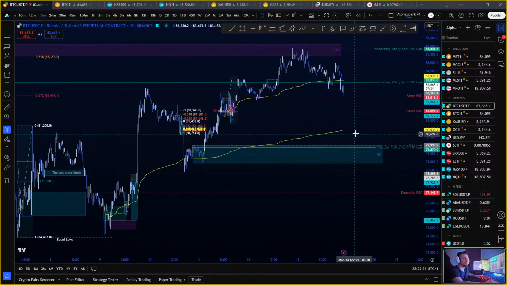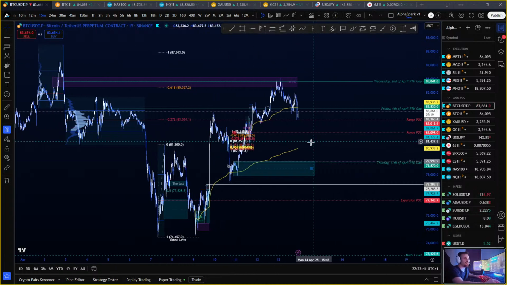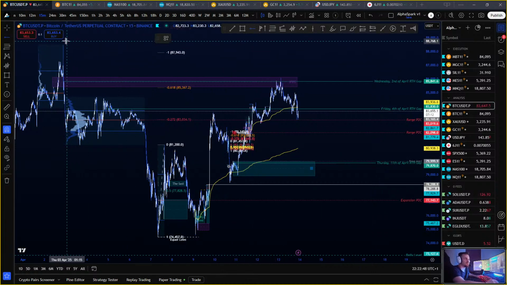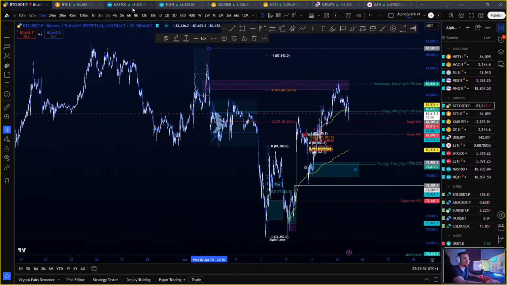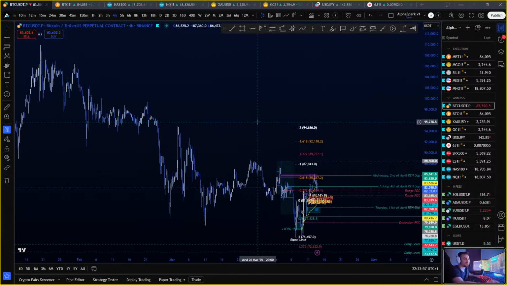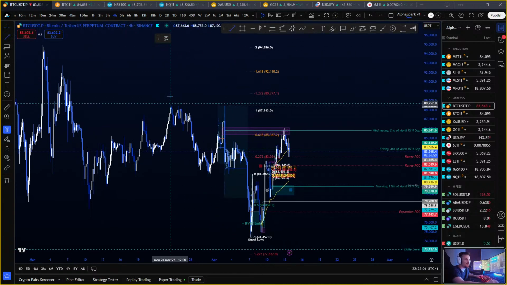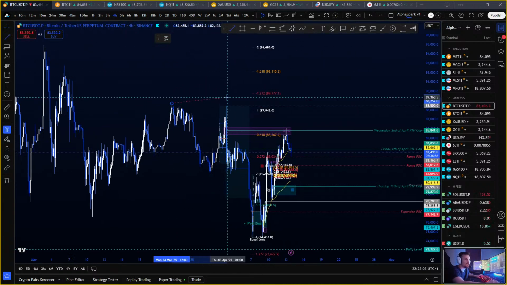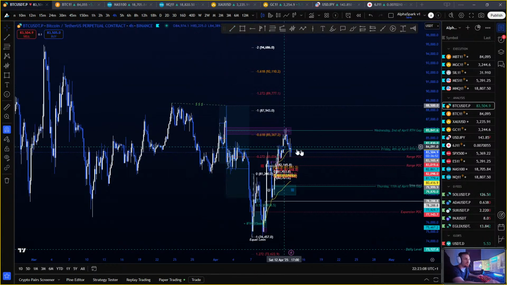So my ideal plan or ideal trade would be to come down here in order to fill the gap, but then reach this high. Reaching that high, we can then talk about other plans and other targets. But this high is interesting also because it's stacked liquidity that we talked about previously on stream as well.